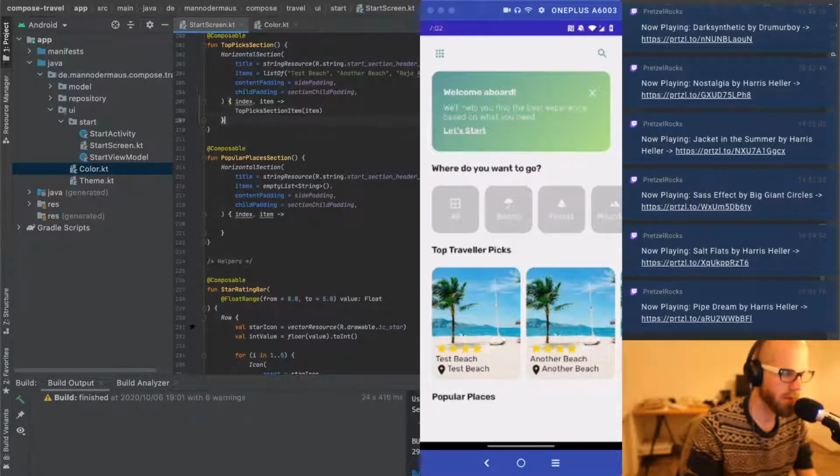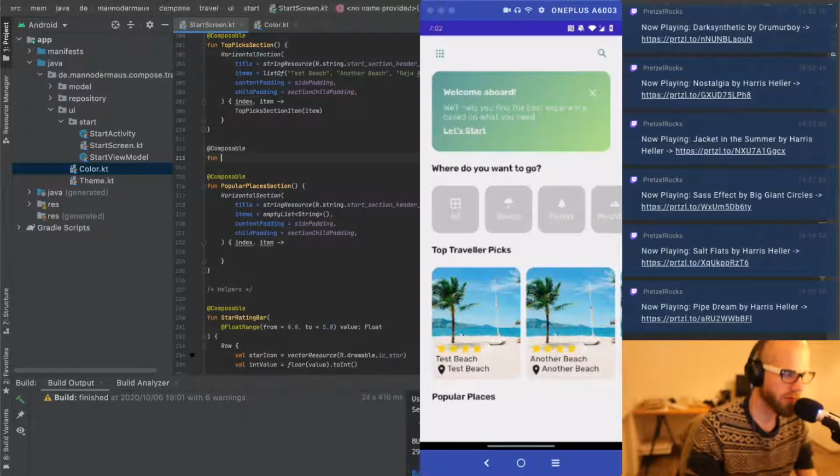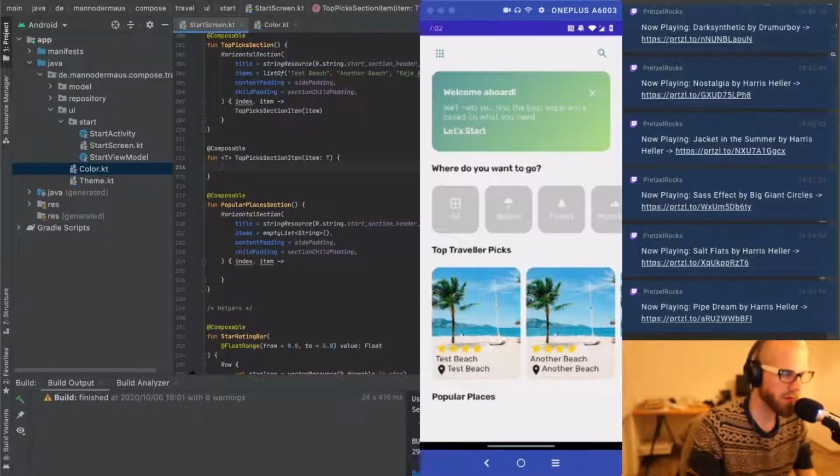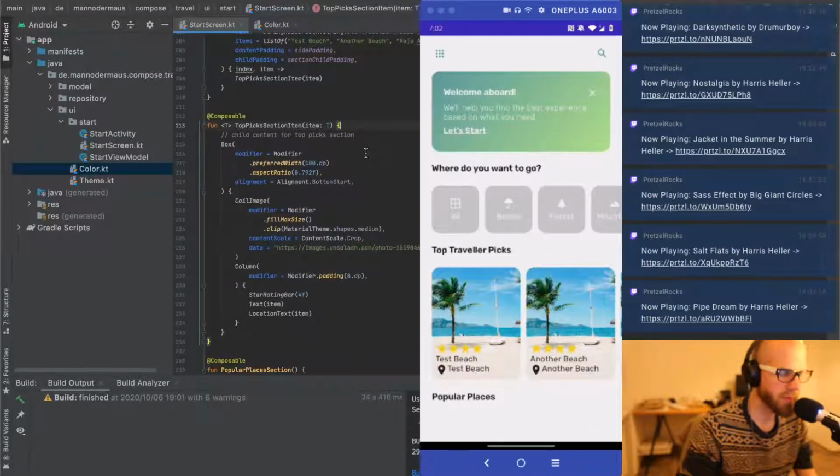Probably feed the item. And then I'm gonna put that into a composable function. And this, well, I guess it can be anything, so it can be a T. It's not going to remain a T for very long, but for now it can be.